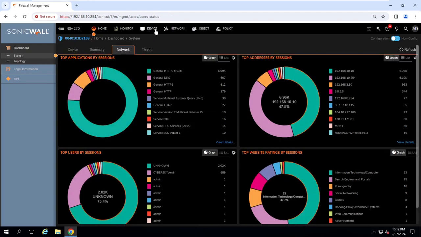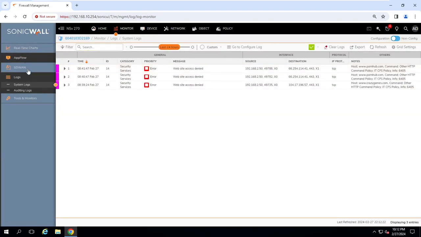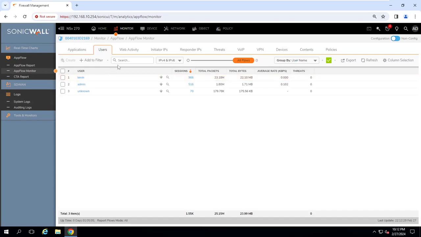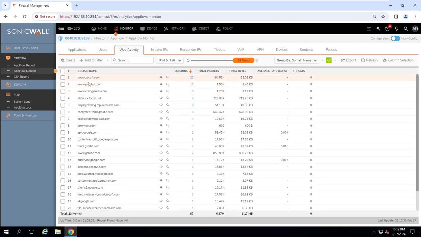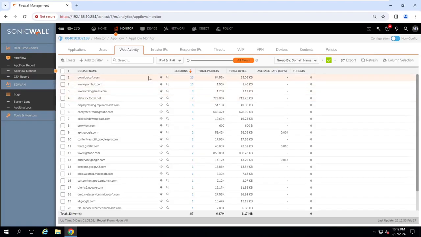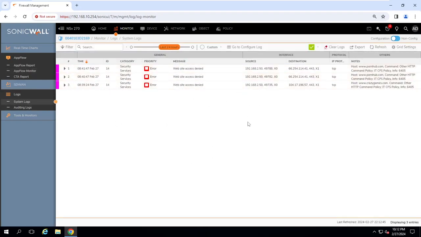Under the monitor tab, you will see the flow monitor here, and you can search user-based traffic and web activities. You can see this pornhub.com, and you can click. This is the amount of traffic you can check, and generally the alerts will be listed in the system logs. You will see these denies displayed here.